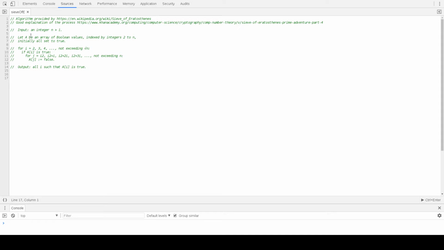Basically, we take an integer n greater than 1. That's gonna be our upper bound. So we're just gonna create a function from that. So var sieveOfE, I'm just gonna call it sieve of e, equals function, and we're going to take upperBound.